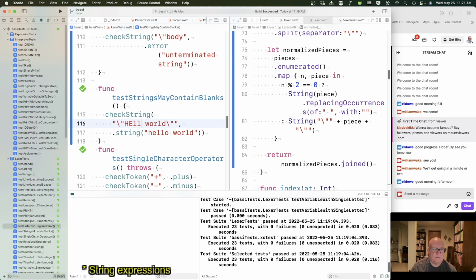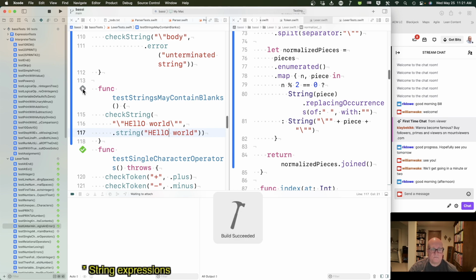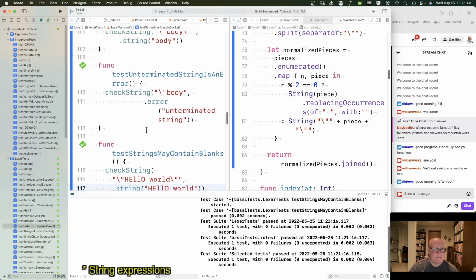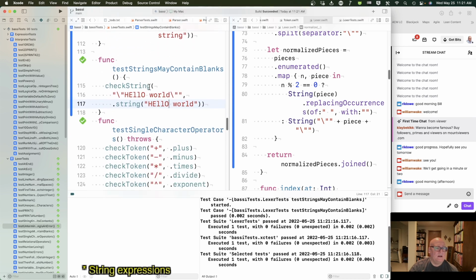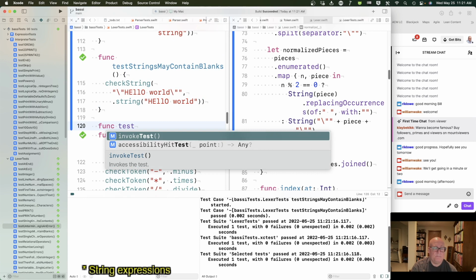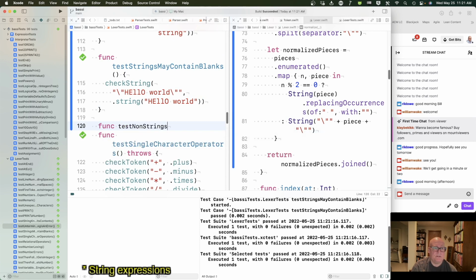Well, let's do this. Hello world. Hello world. Okay, mixed case. String should be fine, all right. And the reason I'm worrying about this is I want to make sure that non-strings are uppercased.